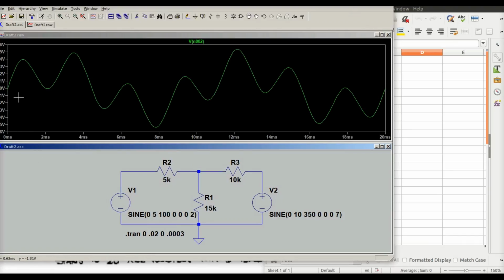2 cycles of 100 Hertz with a 350 riding on it, and that's what it looks like based on what I set up. And you can see that the two kind of interact. Now if you were to measure the voltage, your meter would report something, and it would be the sum of the two RMS voltages.